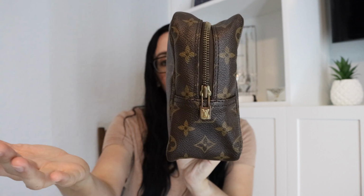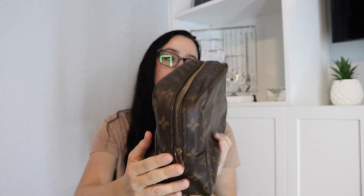And as you can see, it is a little bit tarnished. I did actually clean it with Brasso when I first got it, and it shined right up. I just haven't done it again because honestly, it doesn't really bother me. I use this every single day. It sits in my drawer, holding all my makeup every day. I really don't care about a little bit of tarnishing.